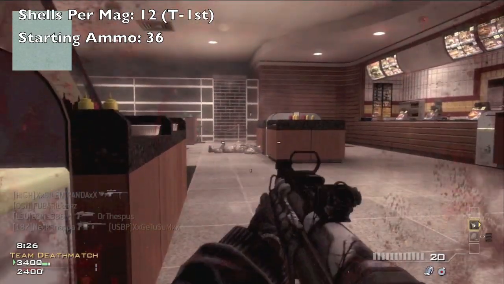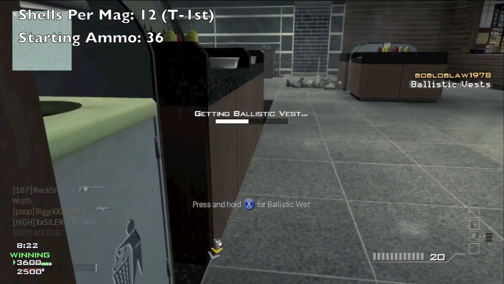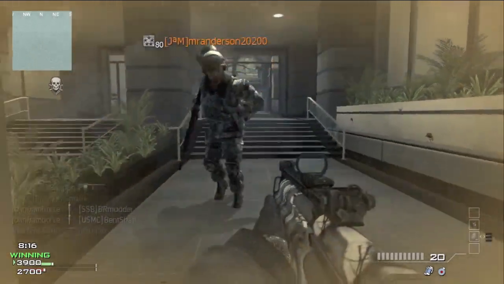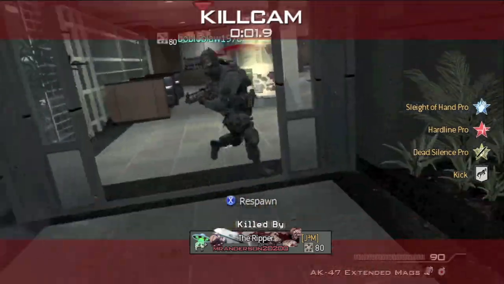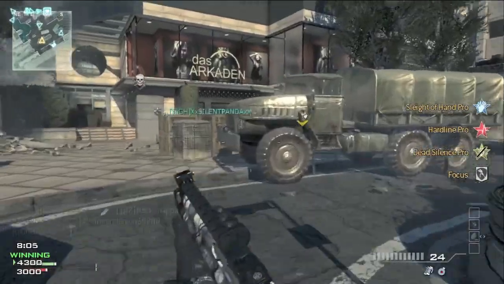Not a huge deal because it's not a spammable weapon, so having 12 rounds isn't that big of a plus. The starting ammo is 36, which is more than enough. You really don't need a ton of starting ammo with a gun like this because it is a single shot, so it's not like you're going to be using a lot of ammo, though you can see by situations like that, yeah, sometimes you do feel like you need a lot of ammo since it takes so many shells to kill. Now, the first big statistic for this gun is the pellets per shell.